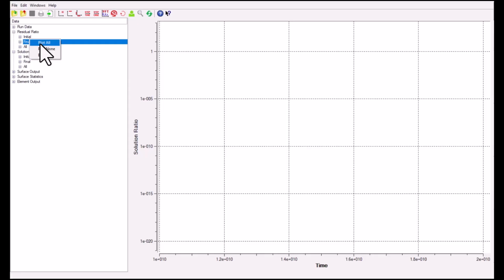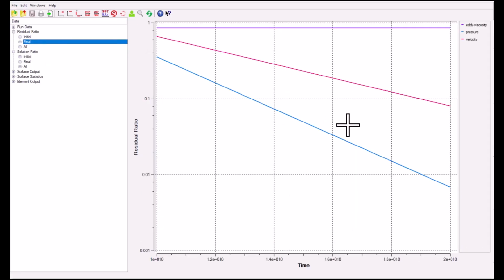For the convergence criteria for residual ratio, as I mentioned before, it is 10 to the negative 3 for velocity, pressure, and temperature. For the turbulence parameters, the eddy viscosity, it will be one order of magnitude higher at 10 to the negative 2.